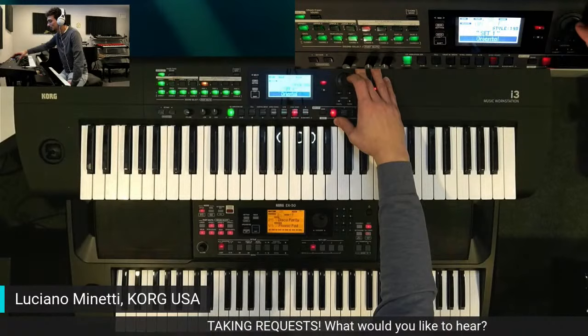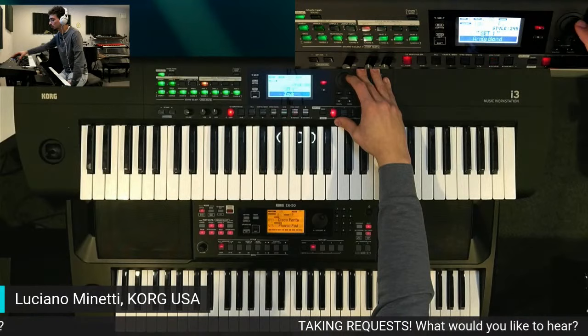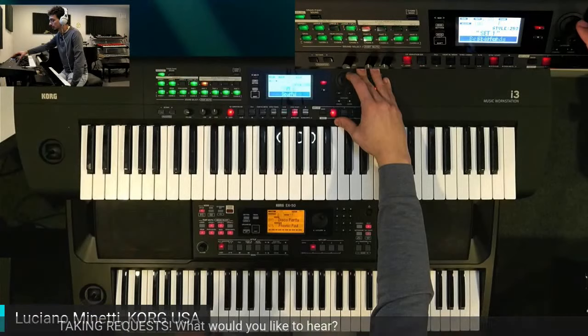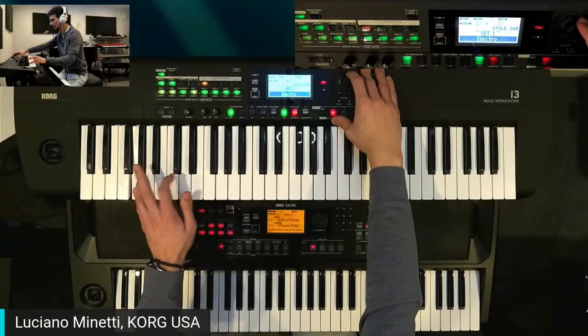Fun fact about the i3, by the way: if you go closer to the later 200s, it starts to have some of the cool new modern styles. So we can see what we have here. Let's see, soulful. Oh, this is actually not a modern one. This is Take It to Church, like somebody requested. All right, this is a cool one because this will give us some modern variation.